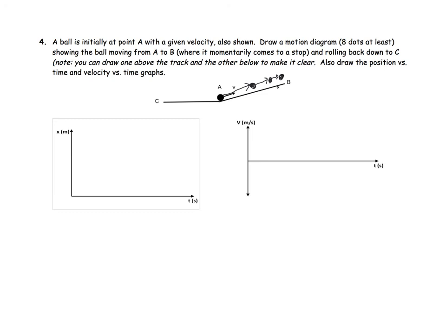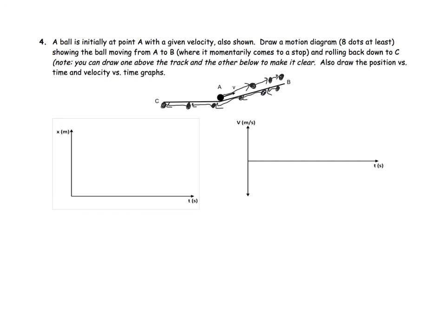So I'm going to show it going in the other direction, and now it's going to be speeding up as it rolls down here to the level part. And then once we get to C, it's just going to be going at a constant speed. So I'm going to show nice, even velocity. Alright, so it should look something like that. The key is we're showing it slowing down, going up to the top, speeding back up as it rolls down, and then constant along that flat portion.